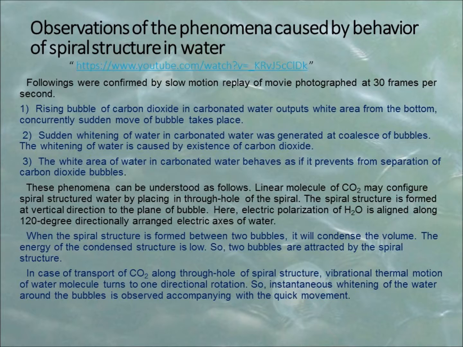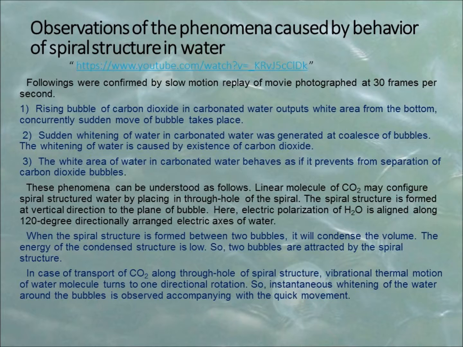2. Sudden widening of water in carbonated water was generated by a coalescence of bubbles. The widening of water is caused by the existence of carbon dioxide. 3. The white area of water in carbonated water behaves as if it prevents the separation of carbon dioxide bubbles. These phenomena can be understood as follows.